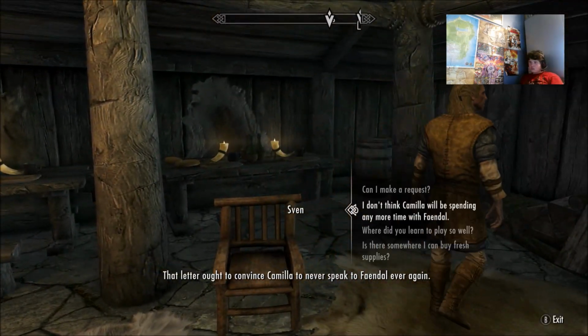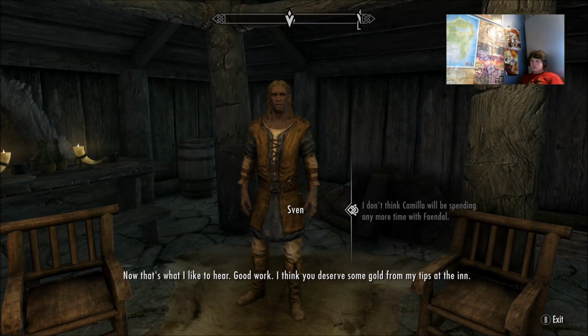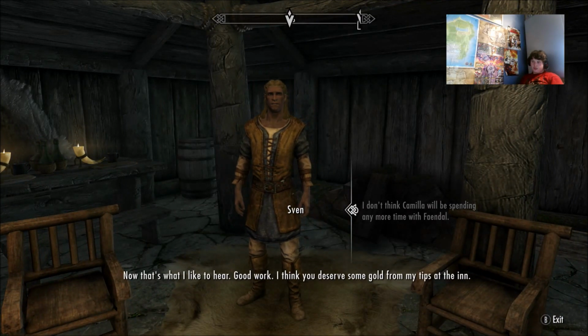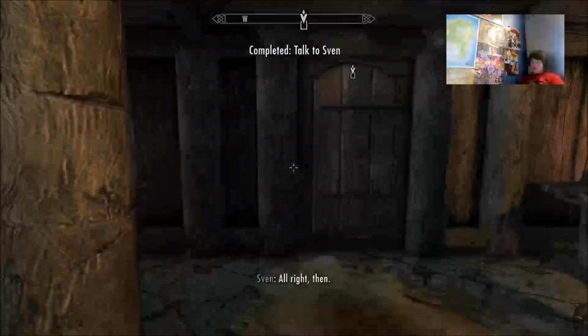That letter ought to convince Camilla to never speak to Faendal ever again. Now that's what I like to hear. Good work. I think you deserve some gold from my tips at the inn. All right then.